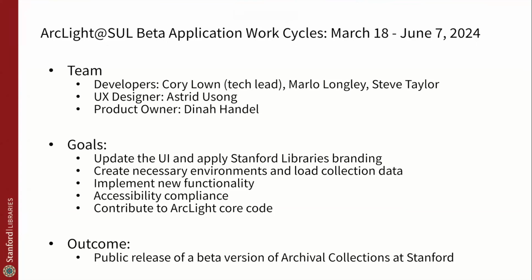The two work cycles shared a common set of goals: to update the user interface and apply Stanford Library's specific branding and design principles across the entire application, to create the production stage and demo environments and load collection data into those environments from the appropriate sources, to implement various application functionality requested by archivists, to ensure accessibility compliance across the application, and to commit any useful changes to ArcLight Core in benefit of the user community at large.